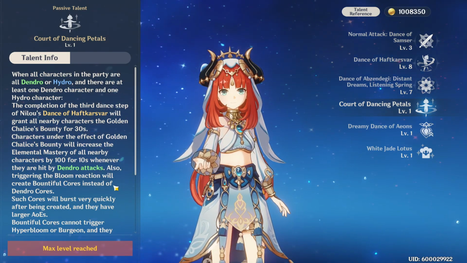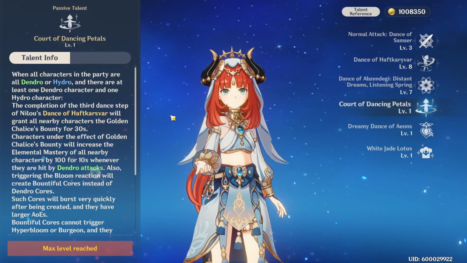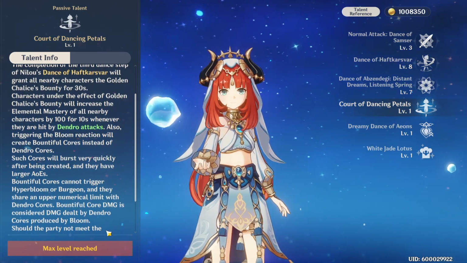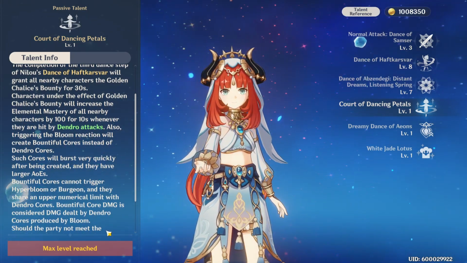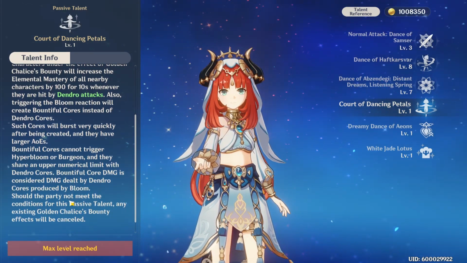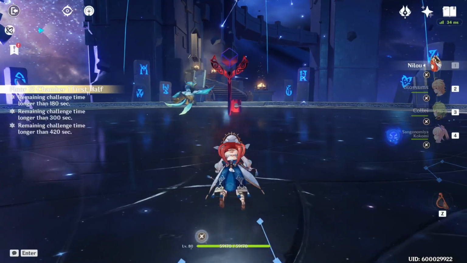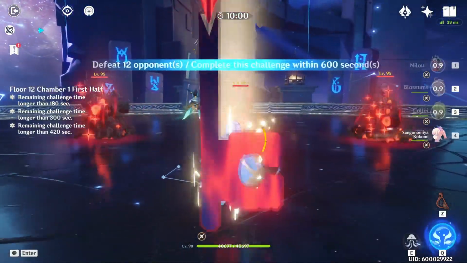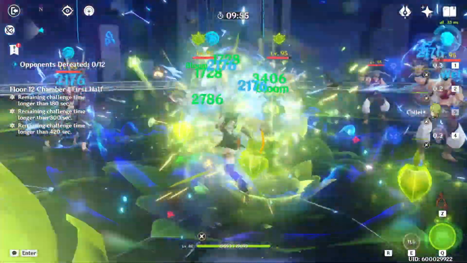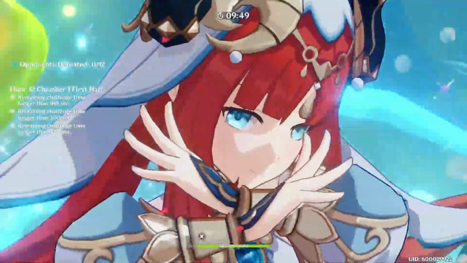The bountiful cores cannot trigger Hyperbloom or Burgeon, so they are different in that way, but you're only getting the bountiful cores anyway if you have all Hydro and Dendro, so it's not that big a deal. Basically, this just says that enemies aren't going to activate Hyperbloom or Burgeon, which they can actually do, so this is nice. This makes sure that the damage you're doing is going to be your bountiful core damage. So yeah, you not only get 100 elemental mastery if you use a Dendro attack, which is awesome, but you get these juiced up versions of Dendro cores called bountiful cores that are super awesome, and I really like the way they work. But these bountiful cores don't deal that much damage on their own, now do they?